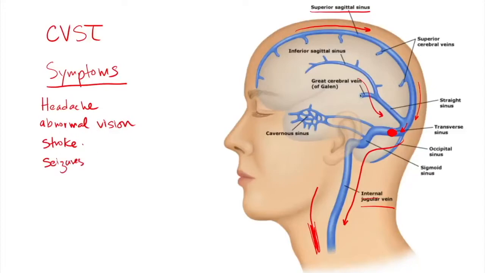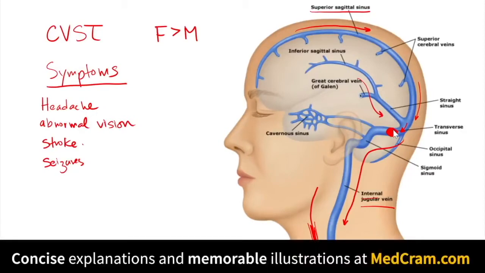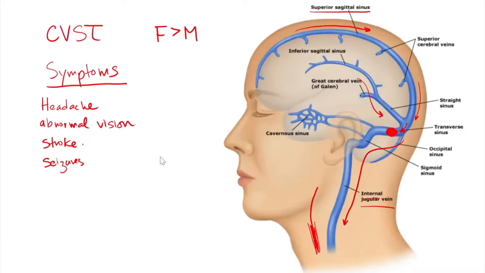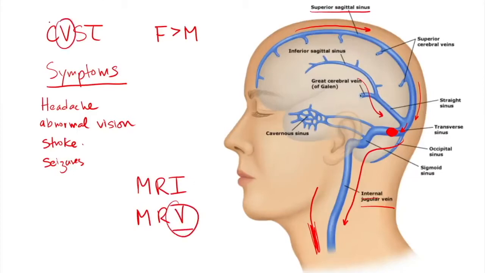This is happening because there has been a thrombosis or a clot that has formed in any one of these sinuses or veins. Other important factors to know: it's much more common in females than in males, almost a three-to-one ratio. It's also more common in obesity and in younger patients. Because you're trying to detect a very delicate area and whether there is an increase in pressure before the thrombosis, the best way to make the diagnosis is with an MRI and something called an MRV — V standing for vein, which is in the name CVST.